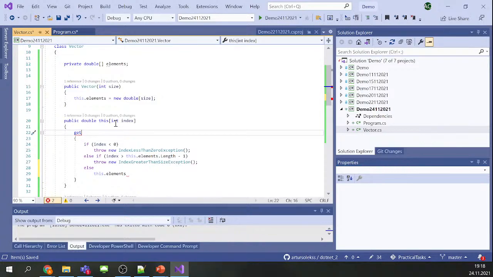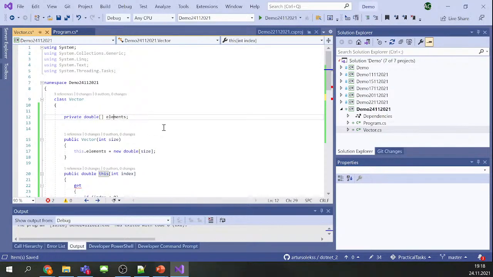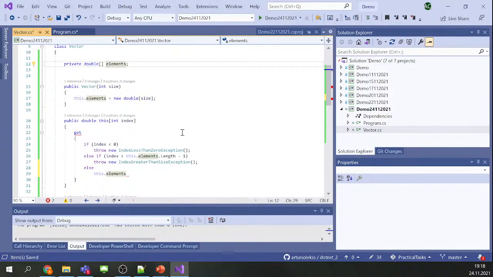When this is called, it sends a request to this method, so please give me the element index from this object, and then the request is taken. Based on this request, you can proceed with any logic you want. It's not mandatory that you always act with this elements member.